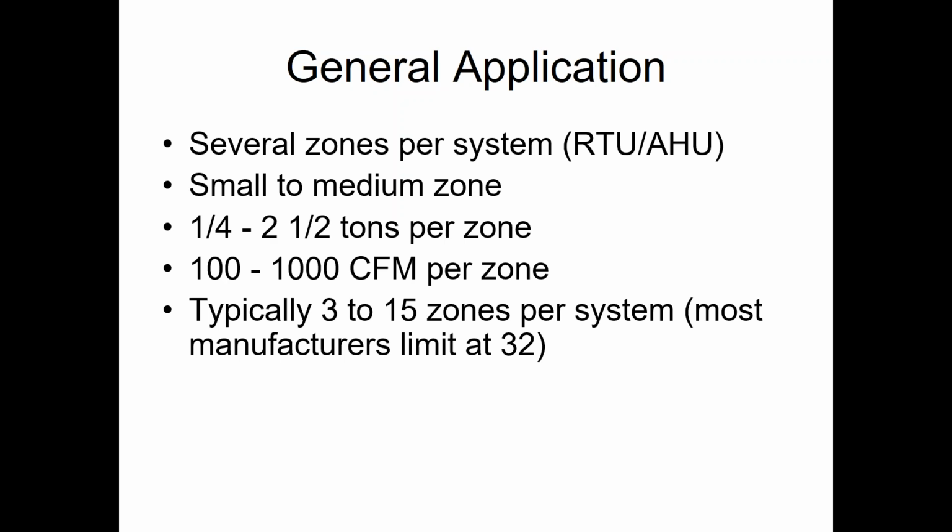The average is between 4 and 6. It doesn't sound like a lot, but a lot of these things are going on little 10-ton rooftops, 12.5-ton rooftops, and that's kind of about how many zones you're going to have. Once you start getting above 15 zones, I start asking questions like, what kind of building is this? What's the layout? Why do you have so many zones? And when we do a layout here in a few minutes, you'll understand why if there's 20-some zones on one rooftop, I'm going to raise the red flag. Because it probably means you're doing something you shouldn't.